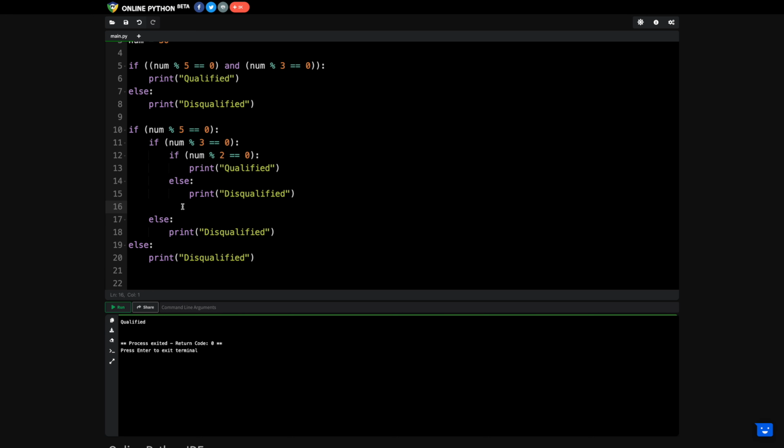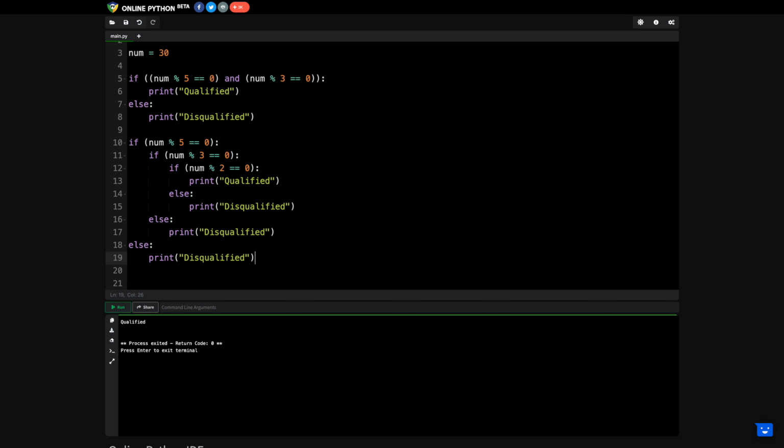Right? So how many lines of code have I written now? 1, 2, 3, 4, 5, 6, 7, 8, 9, 10. 10 lines of code. Now, how many lines of code are required to do the same using the AND operator? Here we are again using the AND operator, because the condition is if the number is divisible by 5 and 3 as well and 2 as well.